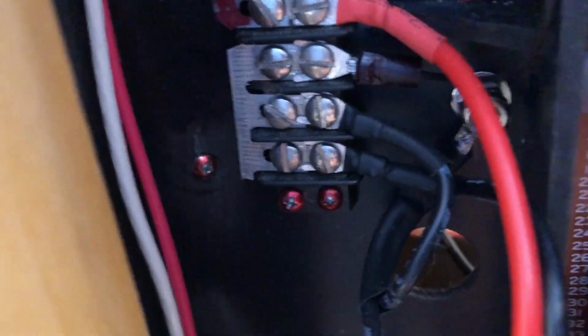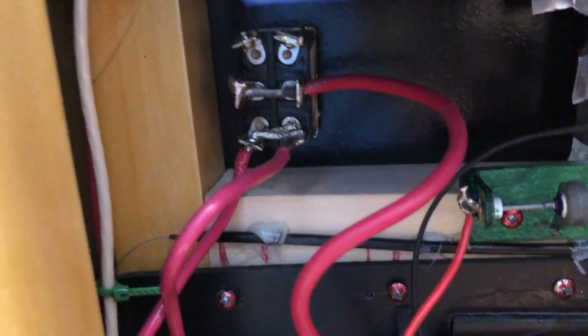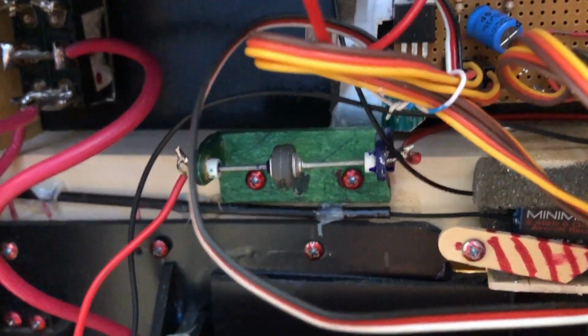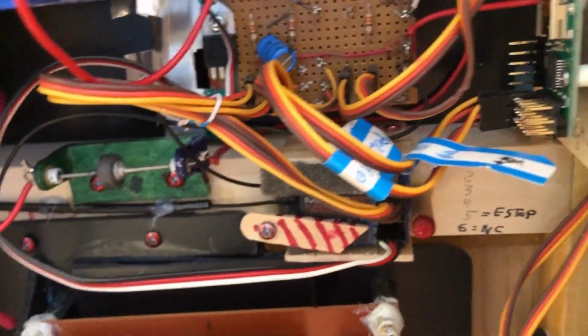Now, inside the robot, you'll see a whole lot of connectors. Red and black is positive and negative. And that's the computer main switch, which provides power to the computer. And I'm using 2 sets of terminals on each side of that switch just for current handling. And I use these pretty big hefty wires to move the current for switching the Sabertooth motor driver. There's another one of those diodes. And again, that is to protect the circuitry inside of here from a reverse connection.